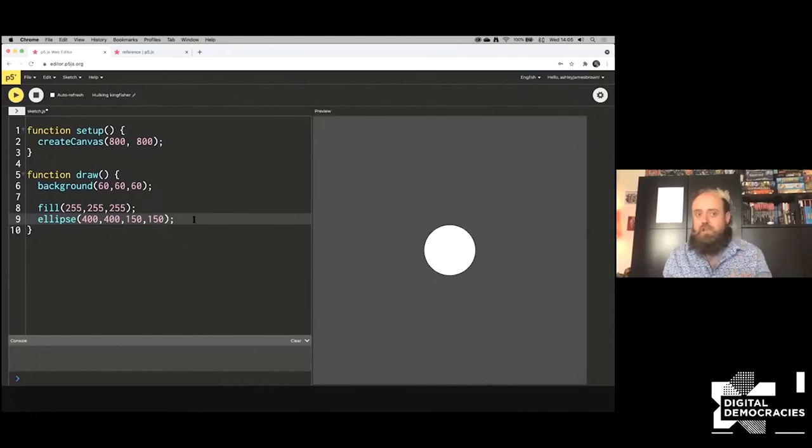But you're absolutely right in the fact that, remember I said that this is doing each line of code and then it's repeating it again and again, and it's doing it 30 times a second. And this is drawing that circle 30 times a second at the same position. So because this position isn't changing whilst this is looping round, these circles are all just being laid on top of each other.